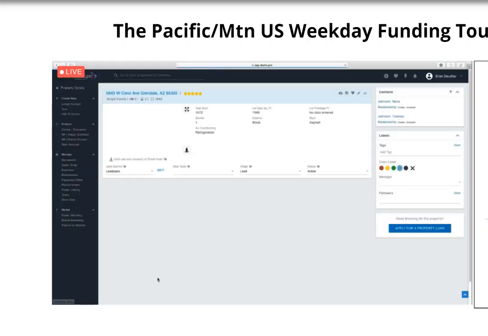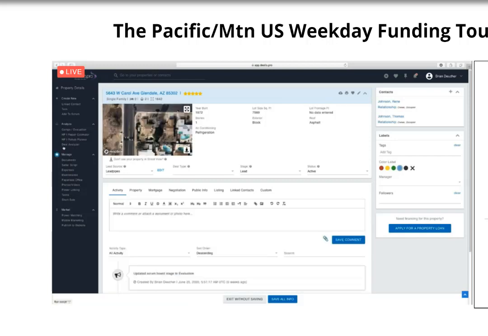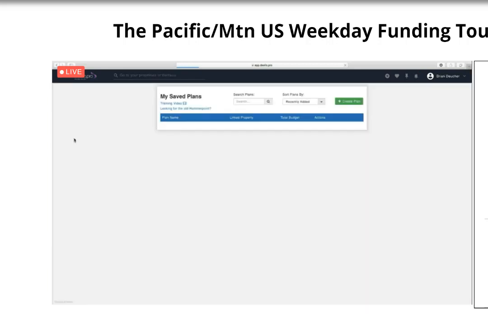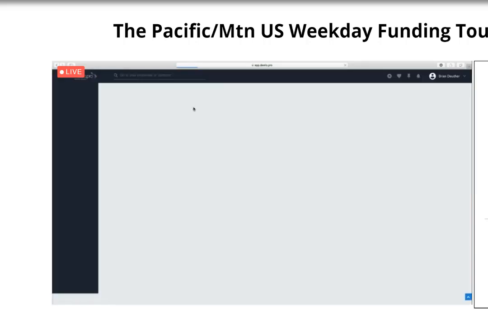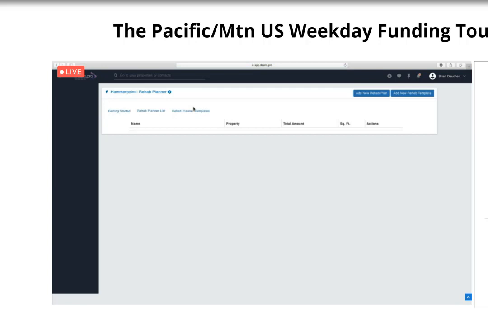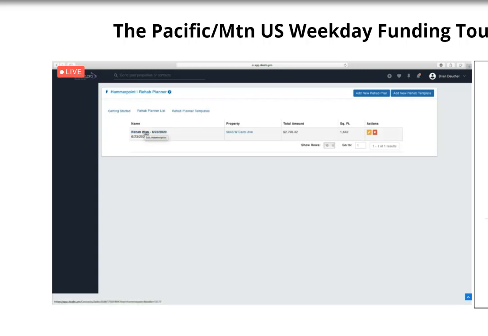Okay? And on Carroll Avenue, it says, again, what do you want to do with this? And there's so much to look at. There's no way for me to get into documents and seller scripts and everything else. But you see where it says comps, HP repair estimator, HP rehab planner. So I'm going to click where it says rehab planner. And on my rehab planner, okay, what I'm looking for is the rehab plan I started to create for this particular property. So I started making a rehab plan for a demonstration for all of you. Rehab plan.